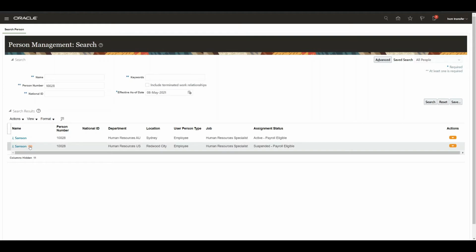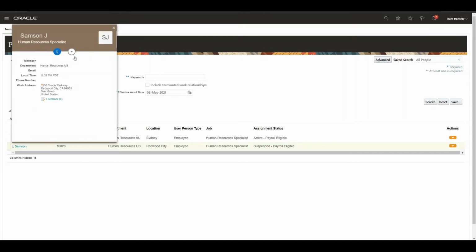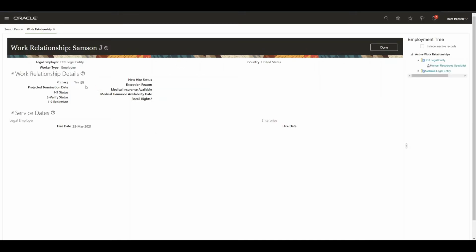To check that, I'm going to go into the work relationship page. If you see here, the primary flag is set to yes for US1 legal entity, which is the source legal employer for this activity.